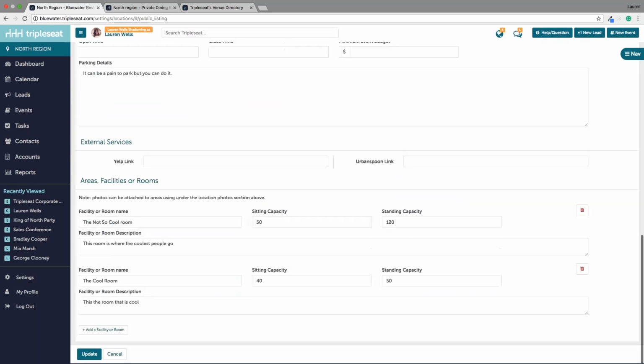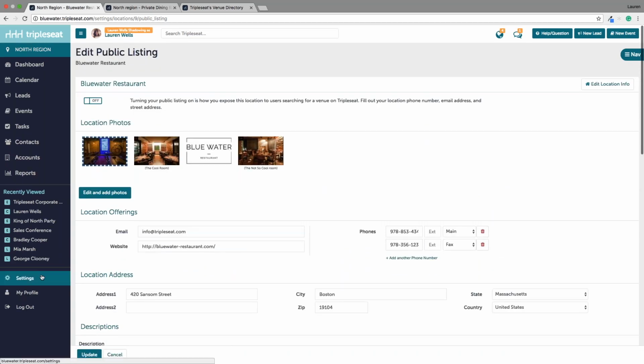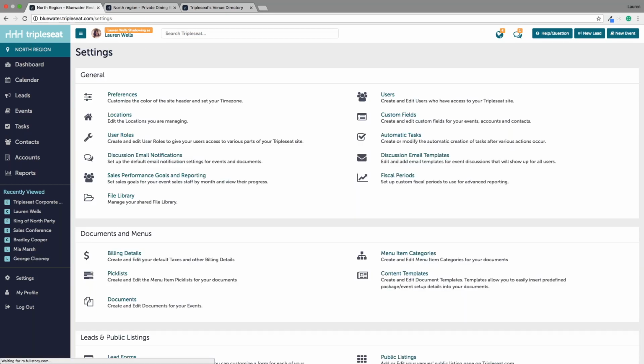I can put links, and then I can put specific pictures of my rooms and a little more description of a room. So say I want to say, okay, this room has two 55-inch TVs, it has its own private bathroom, it has this, it has that. You can go into a lot of detail there, which of course is going to help you get more hits. So let's see, any questions on lead forms or public listings? Okay, so far none on those.